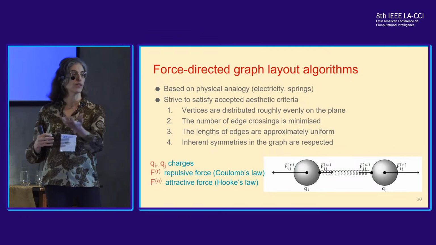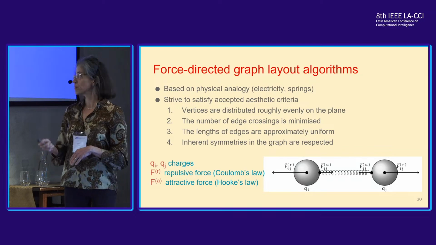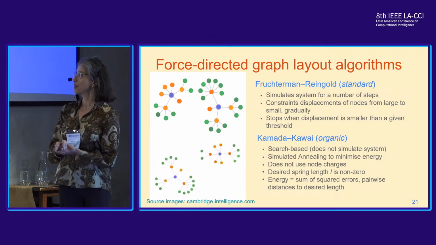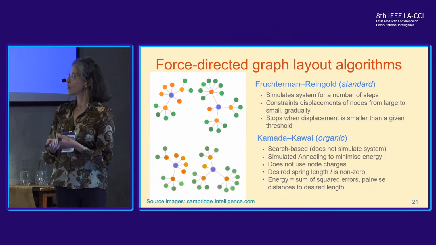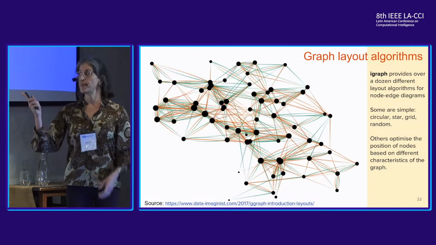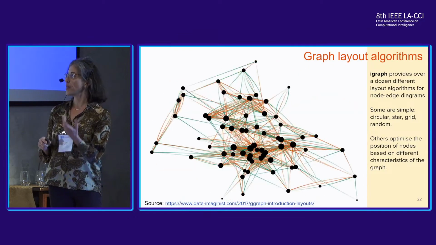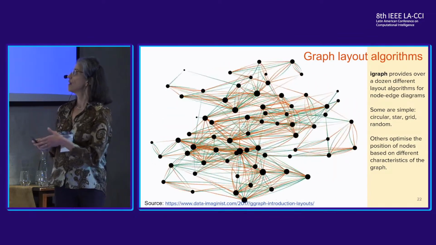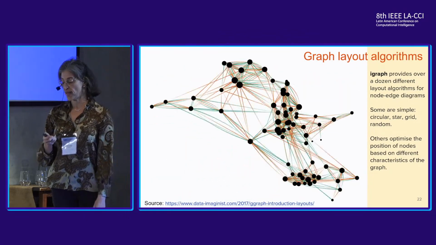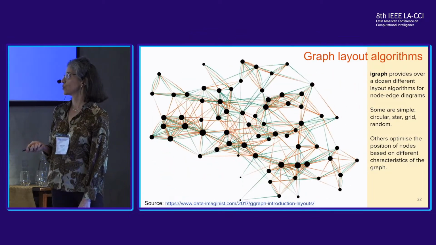Of course, I'm using a library called iGraph. This library has already implemented several of these algorithms. Here are some examples of layout algorithms. Normally they are named after the authors who proposed them. These are two types of force layout algorithms. And this is a nice animation that I found that illustrates the same graph, but you can see how it can be visualized differently according to the layout. Some of them are random, some are circles, and there is the force-directed one. It illustrates that the layout really helps to visualize the network. And as I said, sometimes it's an art more than a science to pick a good layout for what you want to show.